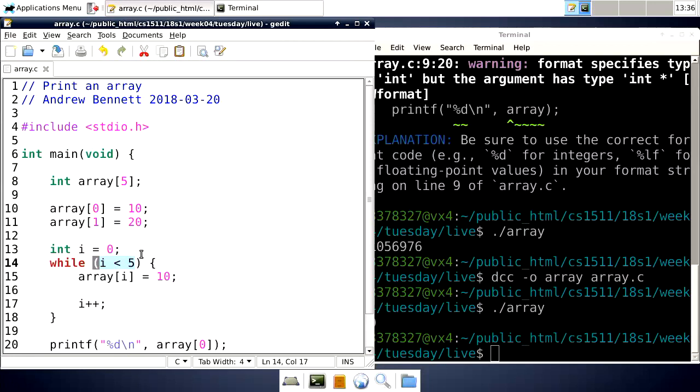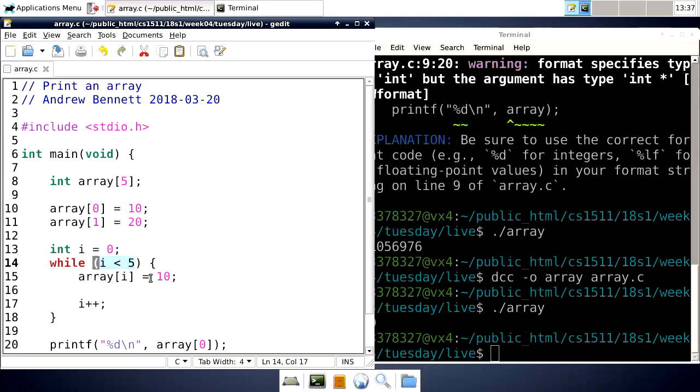In array slot 2, which is this one here, we put the number 10. i++, i is now 3. Is 3 less than 5? Spoiler, yes it is. So then into slot 3, again, we put the value 10. i++, i is now 4. Is 4 less than 5? I hope so. Into slot 4, put the number 10. i++, i is now 5. Is 5 less than 5? No, 5 is not less than 5 because it is equal to 5.